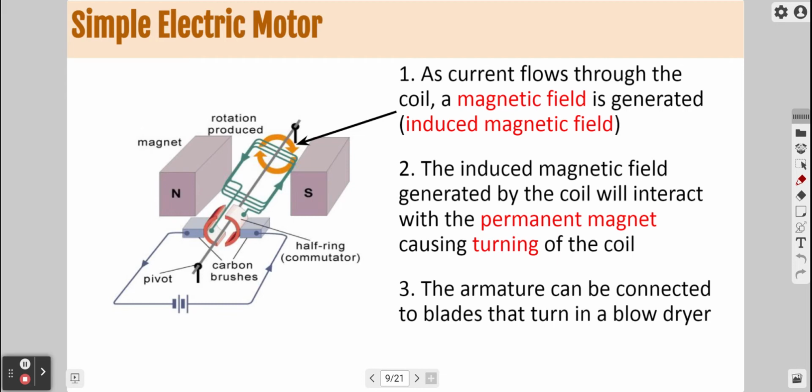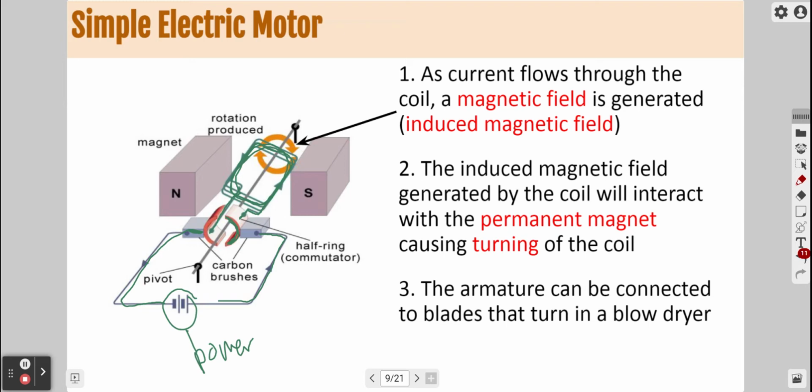So here we've stepped it out a little bit. The current flows through the coil. This is your power source, by the way. It is hooked up to wires that are connected to these brushes, we call them. And then this is called our commutator. This is metal, and it's hooked up to the coils where our electrons are flowing through to create the magnetic field. The other end of that coil is hooked up to the other side of the commutator, which is hooked up to the brush and to the power source.